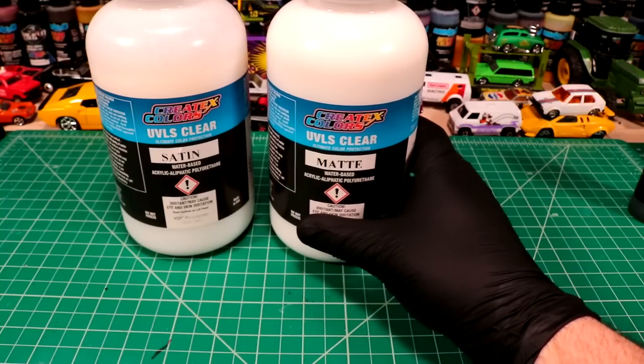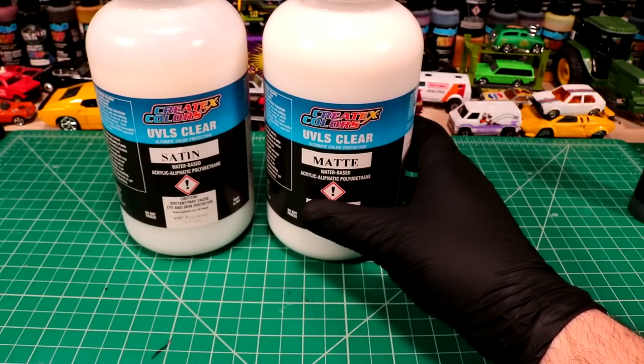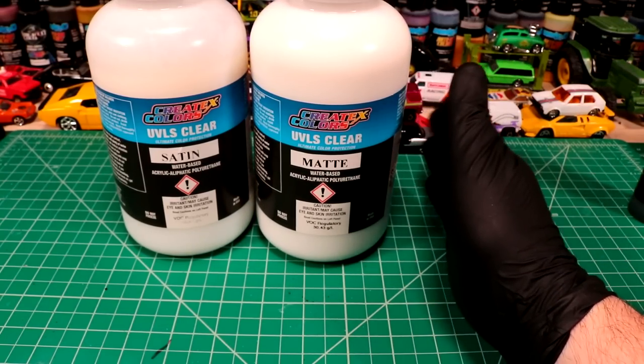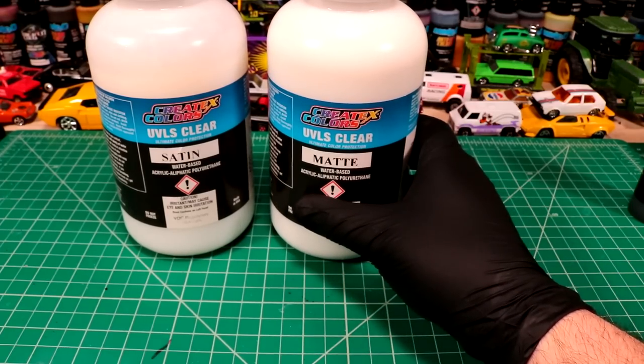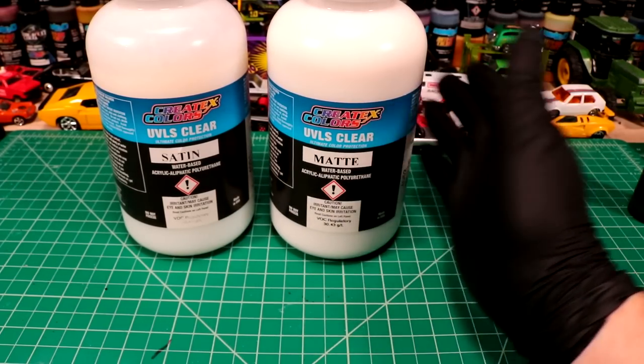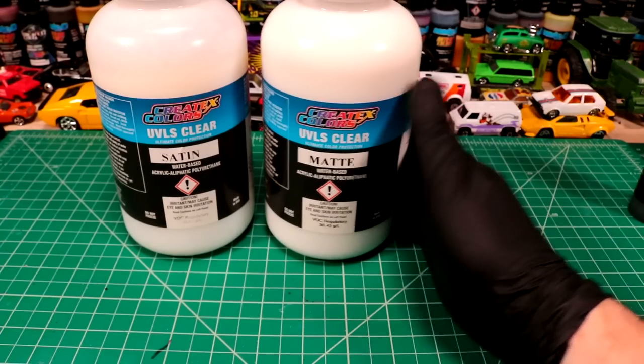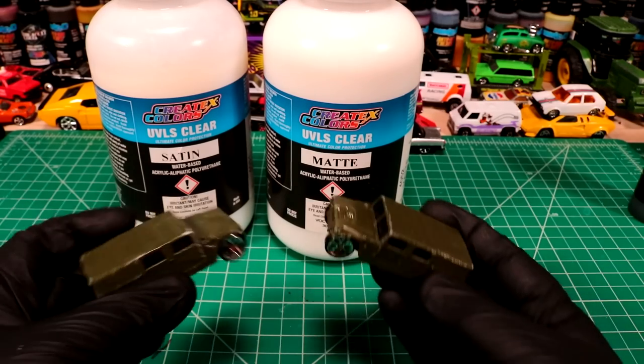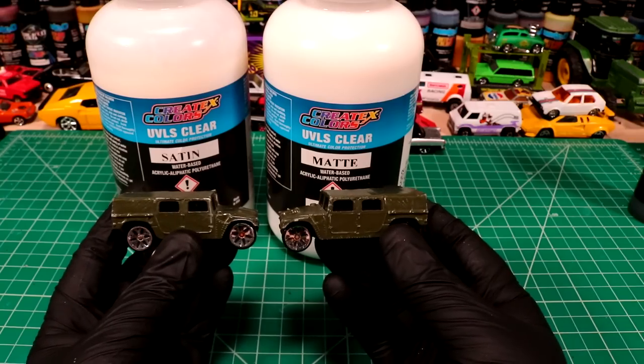So I haven't used either of these, and we got a project coming up that's going to require a matte finish, so I thought maybe we should do a little bit of research and get to know this stuff a little bit, because the project I'm working on, if I mess it up at the clear coat stage, it's gonna be a real bummer. So today we're gonna try this stuff out. I got a couple little Humvees here. Gonna be my test subjects.